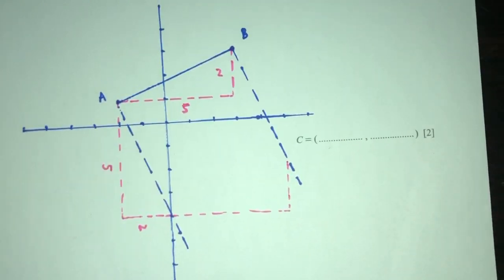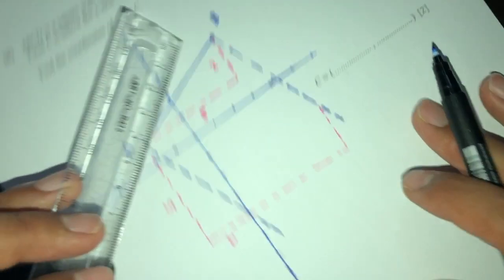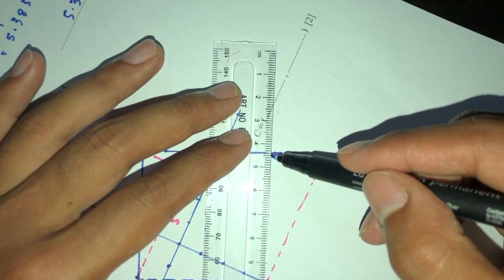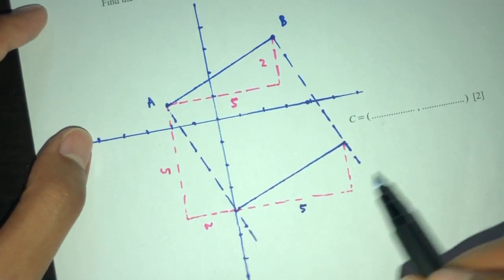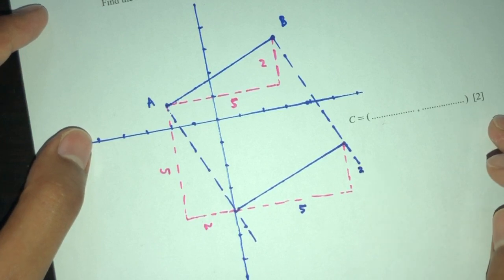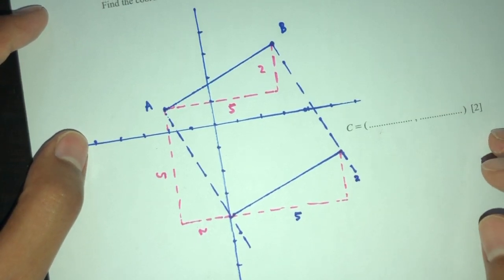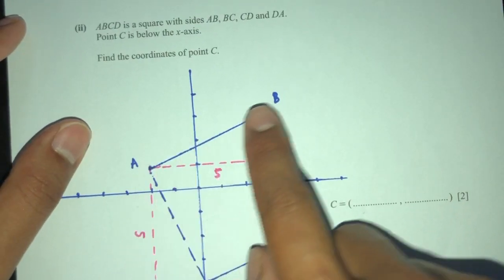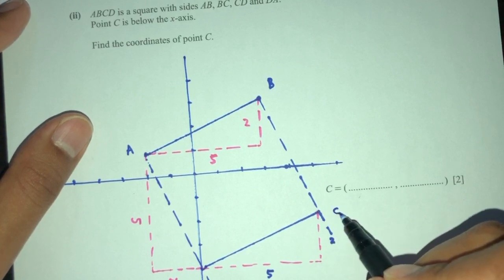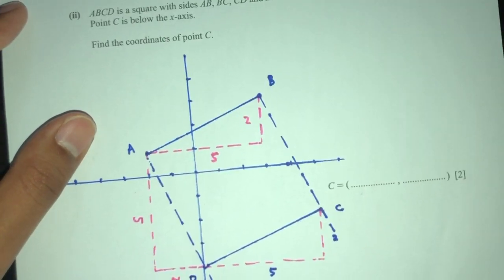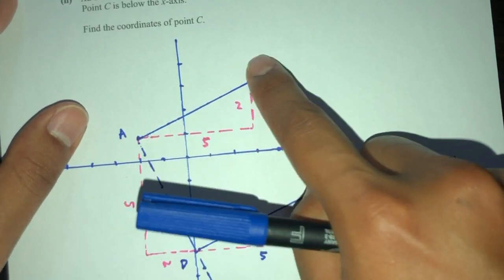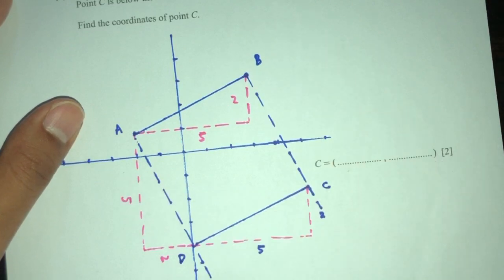Okay, there you go. Now we just have to join the points and figure out what the value of that is going to be. This is 5 and 2. Now obviously, how would you label the point C? We have to be in order. The order matters because you can see A, B, so C will have to be this one, and D. The mistake that you may make is to choose this one to be C, and that will not be the right answer because the order matters. So A, B, C, and D have to be in this direction.